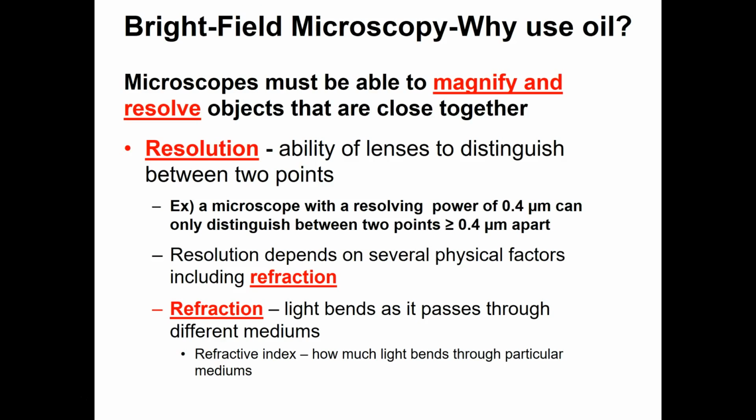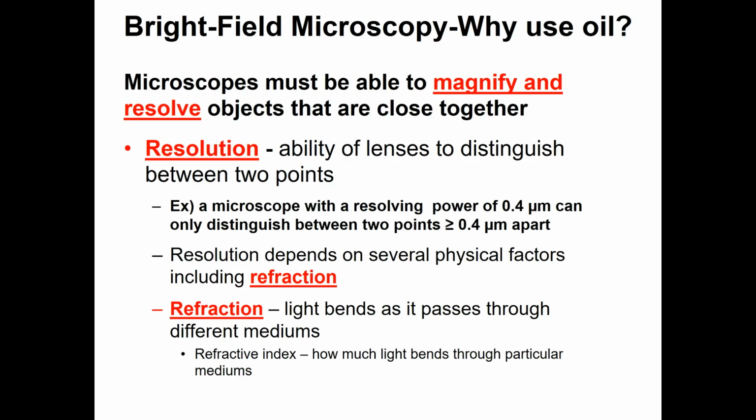All right, so let's talk about what bright field microscopes do for us, and why we need oil for that oil immersion lens. Microscopes have to be able to do two things for us. One is obvious: they magnify small objects. That's what lenses do. They make small objects look bigger. But the other thing that microscopes do is something that folks don't often realize or even talk about. Not only do they magnify small objects, they help you resolve small objects.